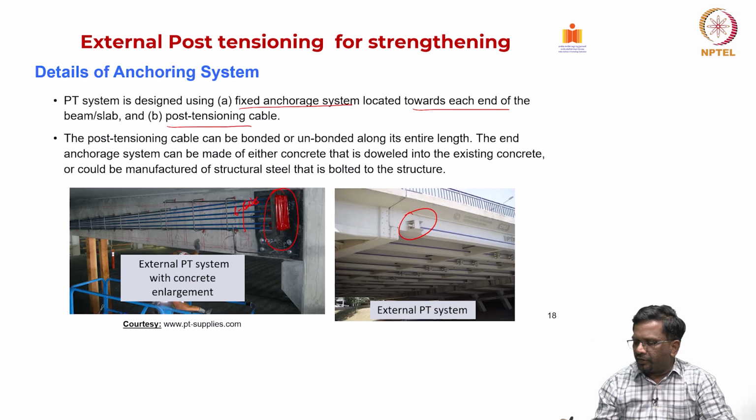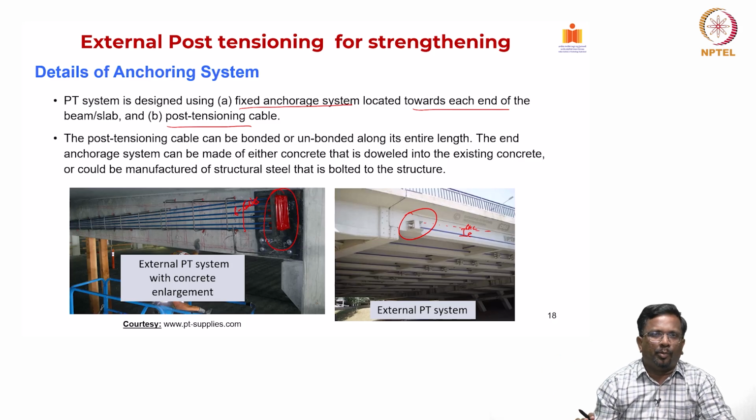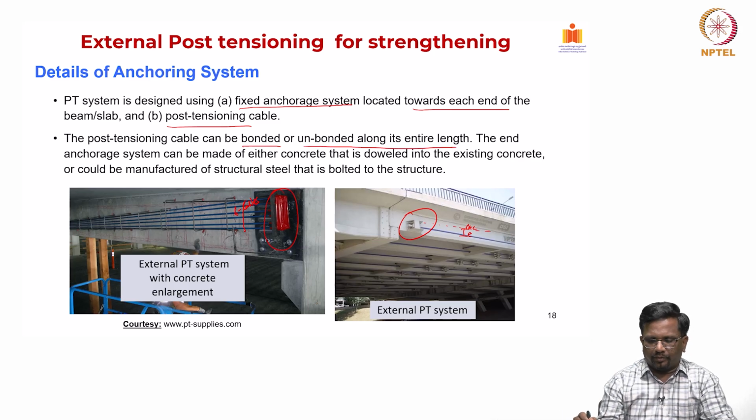Now in this case you can see you have a number of cables running both in the longitudinal direction as well as in the transverse direction, and you have to generate that reaction. When you do the generation of a reaction, you can see that always you have this CG of the concrete and this CG of the tendon. So, you get this eccentricity. So, P into e is your eccentricity moment, that pre-stressing moment that you create along the length of the beam. Now, the post-tensioning cable can be bonded or unbonded along its entire length.